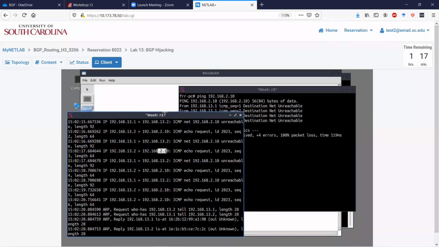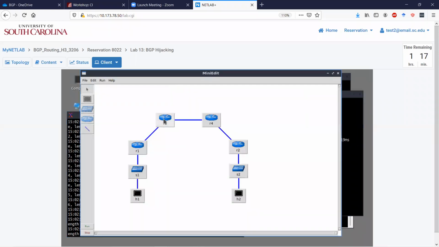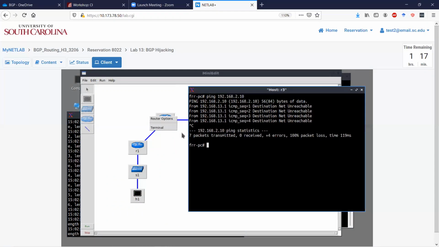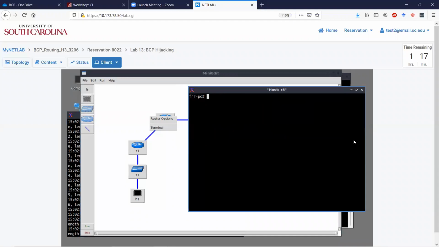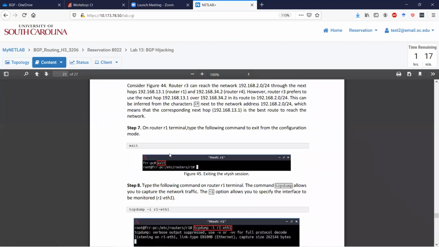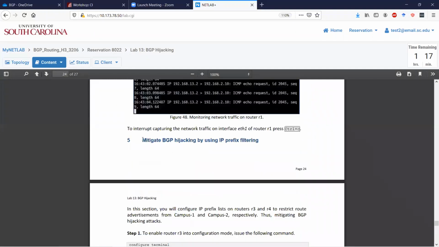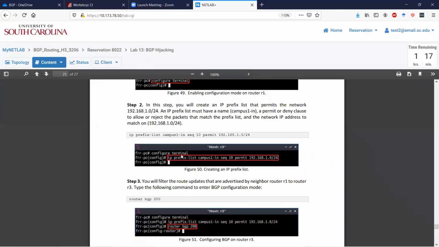Let's try to mitigate this scenario using the BGP IP prefix filters. We're going to go back to router R3, because this is basically the internet service provider in our example. I'm going back to the content just to follow. And now the section is how to mitigate BGP hijacking.